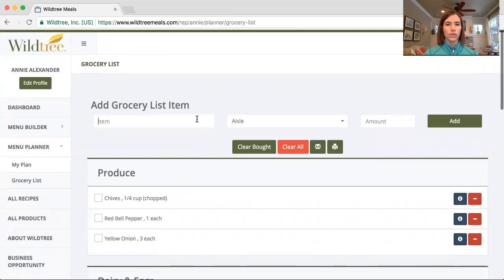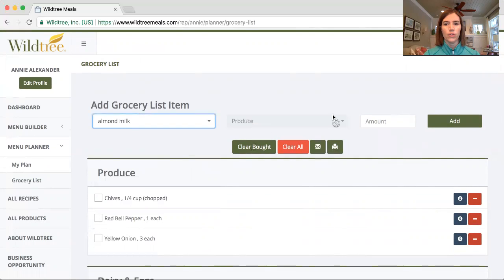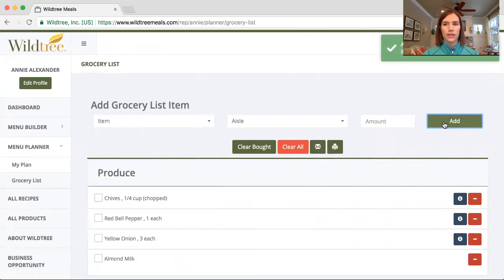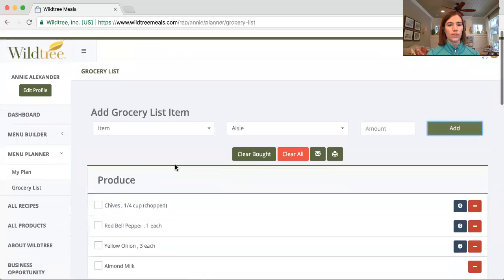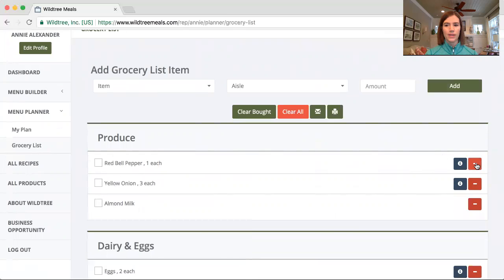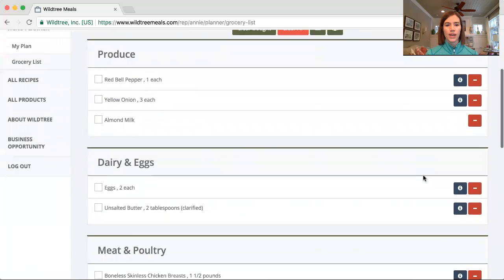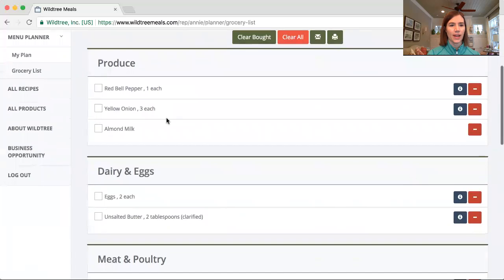The other thing you can do here is you can actually add, I need some almond milk. So I'm gonna add that to my grocery list. It's gonna say what area I get it in and add. So you can add those individual items that your family might need to your grocery list. So when I walk in the grocery store with my phone, once I pick something up and put it in the cart, I hit the minus button, take it off my grocery list, and I'm in and out of the grocery store super fast, and I'm saving money because I'm not buying anything extra.